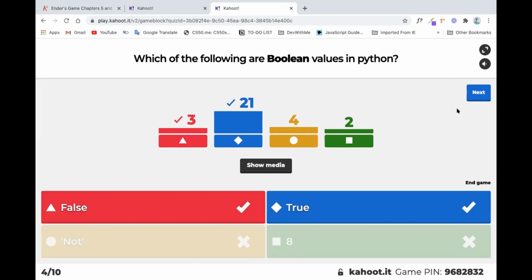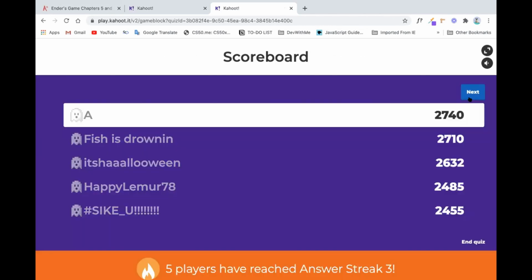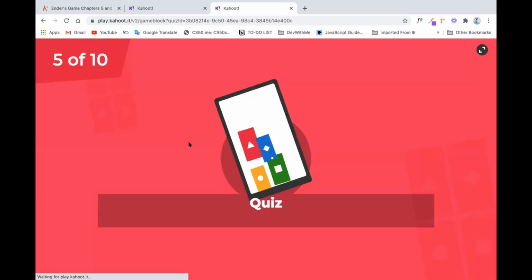8 is obviously not. I'm just saying not is actually a string. Yeah, not is a string. I'm just saying that you could just do multiple choice. The other class is so dominant against us. Yeah, still no. Oh, you know what? Okay, I know what you can do. The host can just kick all of them out. You can just press on them and press the X button, and then you can kick all of them out.